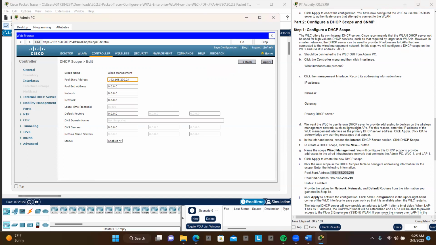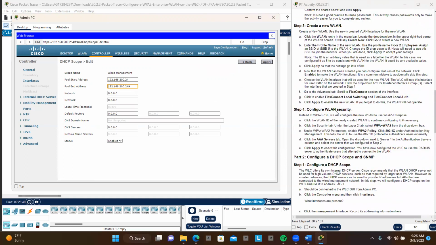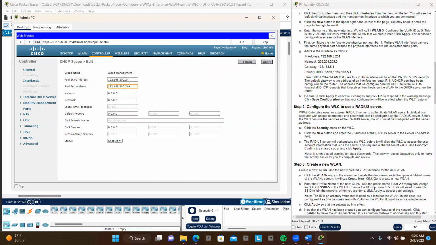And the end pool address is this address. Now the net mask is this. Let's grab this net mask.